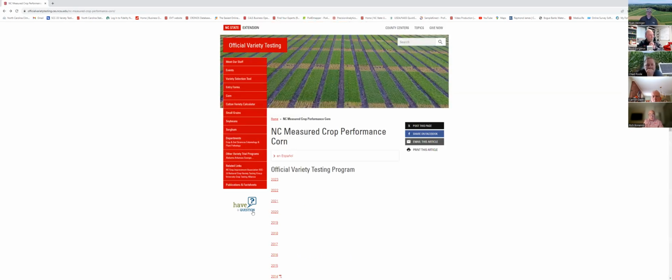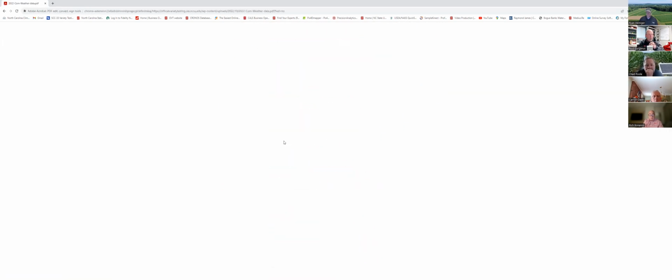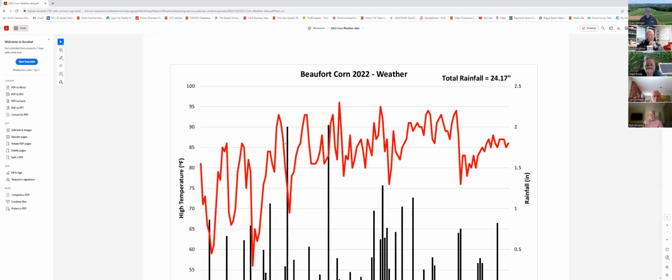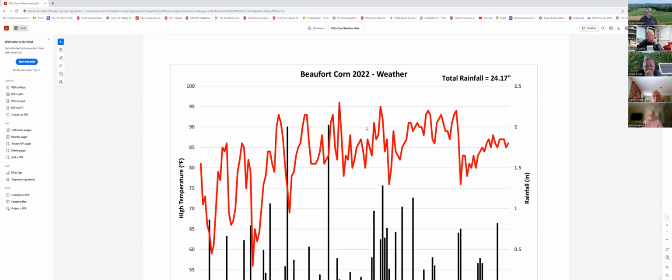So I'll show you 2022 since I don't have 2023's posted just yet. We got weather data. That's what this looks like here. We report the high temperature across the board because for me in corn, high temperature is kind of the deciding factor on good production. The amount of rainfall, we give you a total. It's a very quick and dirty look at the weather for that area. I think there's some better ways of including that data. We haven't gotten to that point yet.